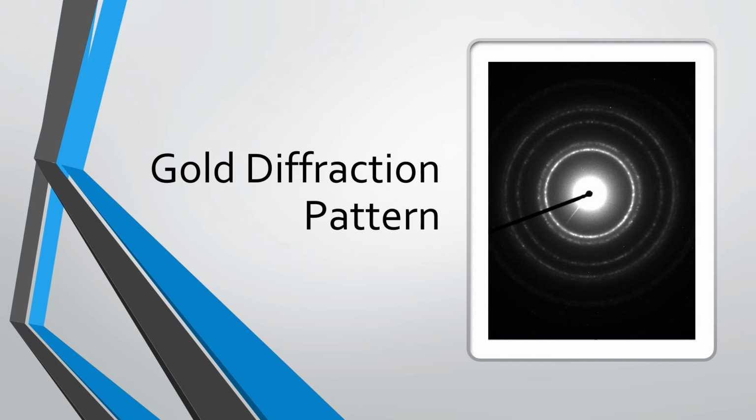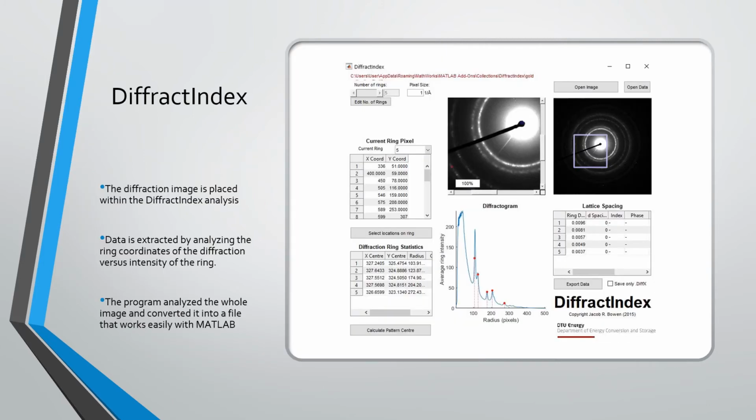A lot of the coordinate data is hosted on Linux clusters, which means that access to it is very limited. So instead, you have to take the images of the diffraction patterns like you have here and use applications to then analyze those pictures. So in our specific case, we use the MATLAB add-on. So this is the MATLAB add-on diffract index.